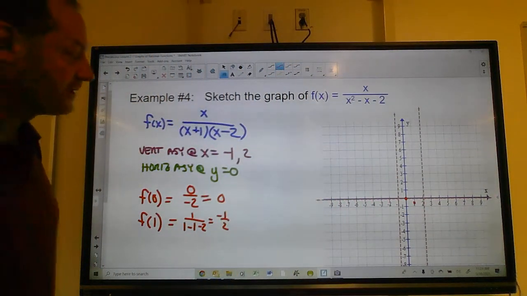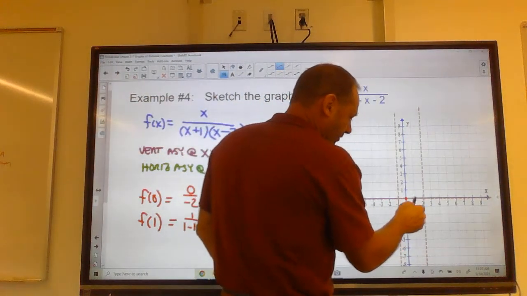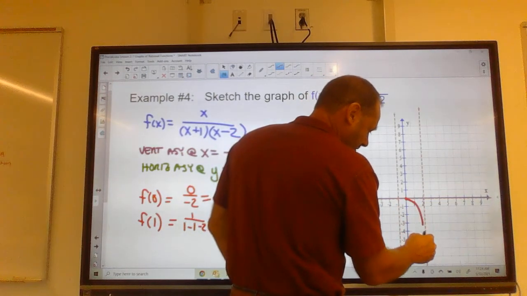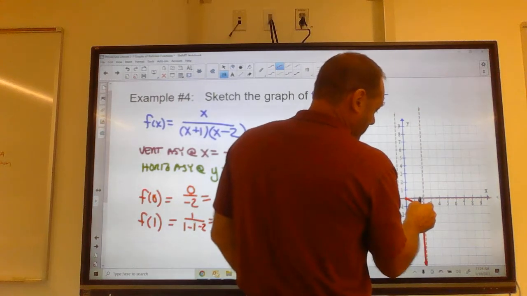Now I know what this graph looks like. I can tell you what it's going to look like. Because since it crosses here and goes here, there's no other 0 in here. This thing has to go to the asymptote, and it can't go this way because there would be another 0 over here.